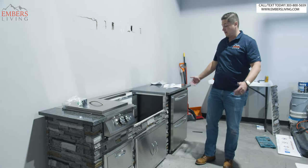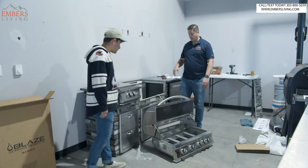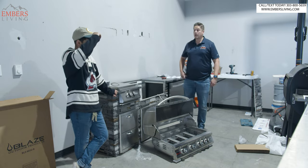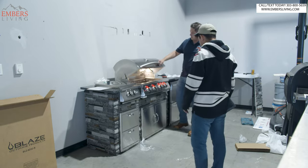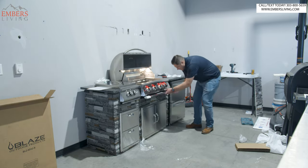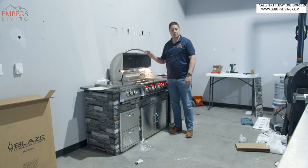Last and certainly not least — it's barbecue time. Should we get the grill set up? So we got the grill set in place. We essentially had to do the same thing — plug the grill in, get it ready for power. I'm glad you wore a cool outfit today. Let's take our little booties off. Let's put this grill together, clean her up, stainless polisher — show you the final product.